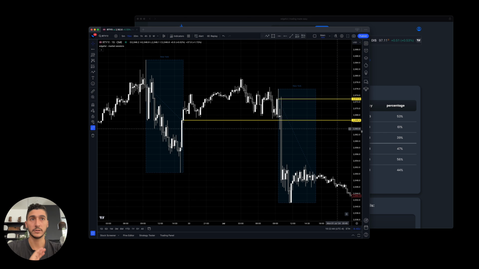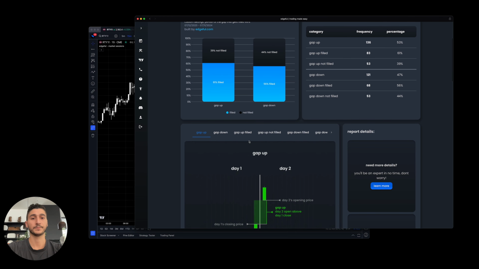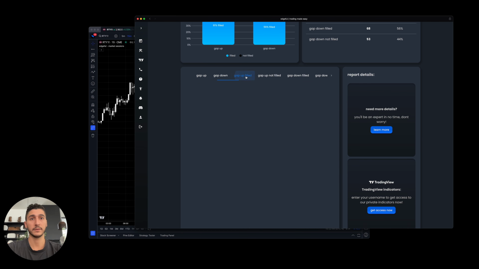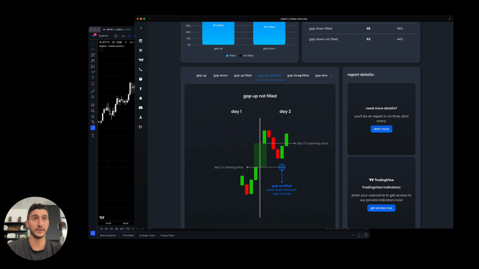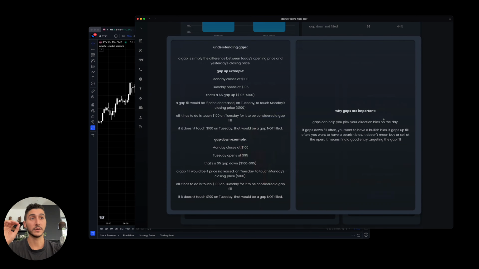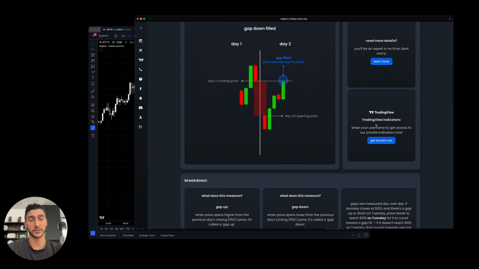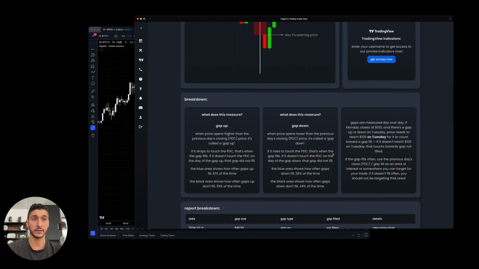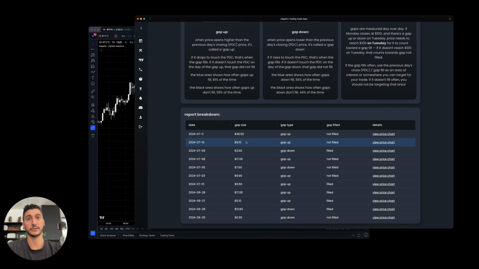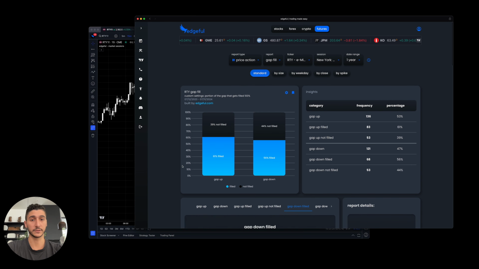Just before I go into how to use that report, I want to walk you through how everything else is laid out, and then we can go into the gap fill report. So here we have explainer charts. We have gap up, gap down, gap up that fills, gap up that does not fill, etc. We have all the little variants just so you can see a quick explainer chart. We have some explainer text here, and obviously the TradingView indicators, which I just covered. We have explainer text here on what exactly it's measuring. And then here, very interesting, is a table that shows you all of the days that make up these results.